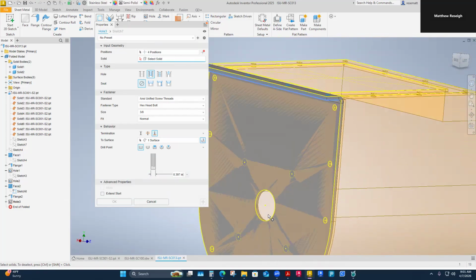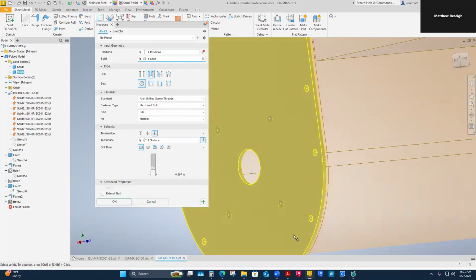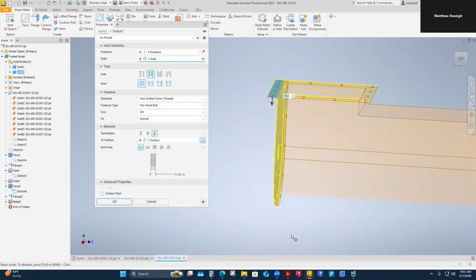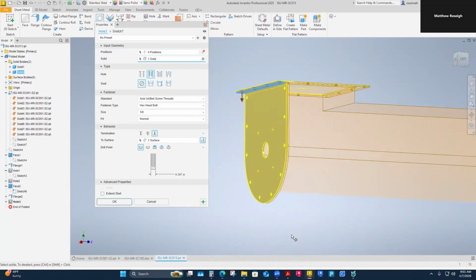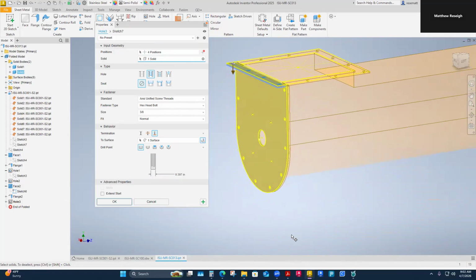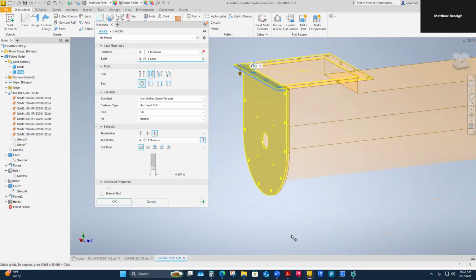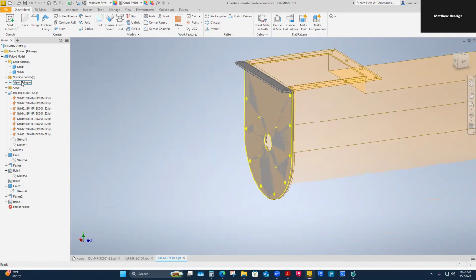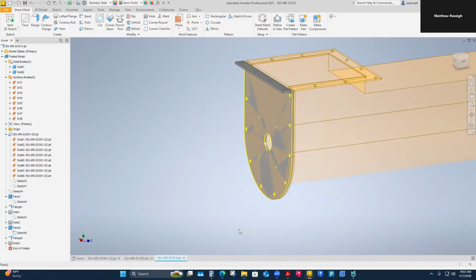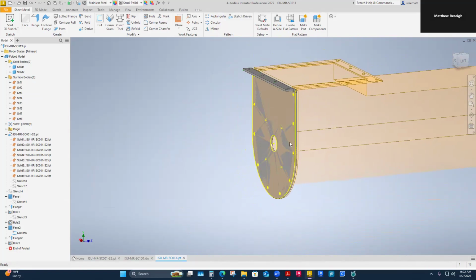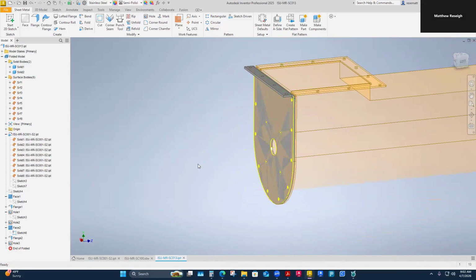Maybe just try to reselect, or is it not even able? Yeah, you could turn your surfaces off, or just turn the visibility off, because you already have the solid there. Mine is able to select it pretty easily, actually. Yeah, you want it to be hooked to that solid for sure.